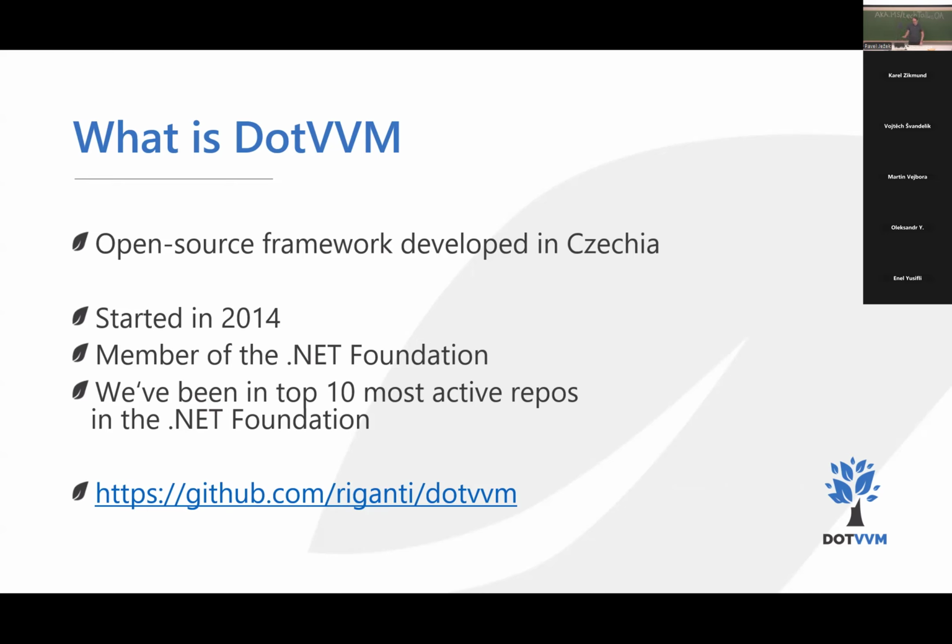That's also kind of fun. I would like to speak about .vvm, which is an open source project I started in 2014. It has way fewer contributors than any Linux distribution, I guess. At the best times, we had a team of about 10 people working on the project. Now we are 3 or 4, and nobody is working on it full time. On the other hand, the framework somehow does what we wanted it to do, so it doesn't require that much effort. Of course, there are always some bugs. We also have some very nice date-related bugs, but it's not that much.